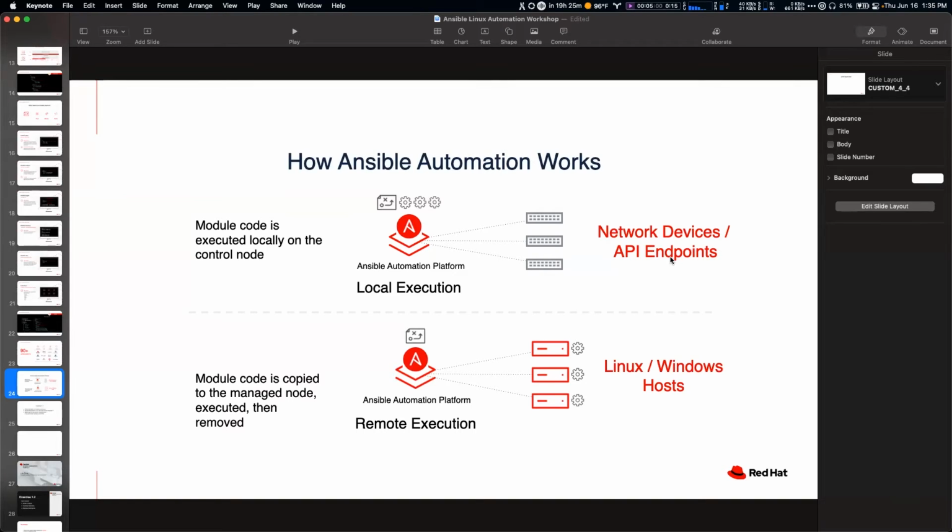Also, due to that, the subscriptions are separated in that respect as well. So if you wanted to manage all of your Linux boxes and your Windows machines, all your servers and all your network devices, you pay X amount of money for the hosts, the servers, and you pay a different amount for the network devices, right? So obviously, Red Hat has done that to make the subscriptions a little more manageable because you're going to have a lot more network devices / API endpoints than you will servers per se. So there's a distinction there, and there's a bunch of rules around that too. We can get into that and help you guys out with that if that becomes something you want to talk about.